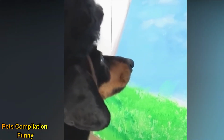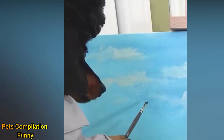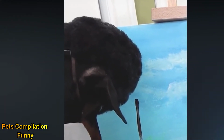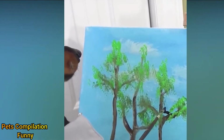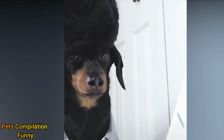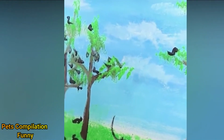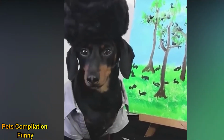Take some dirt brown on a smaller brush, and very carefully, we're going to add some tree trunks here. Concentrate, because we don't want to mess this up. There. But the trees need some friends, too. Let's add a few happy squirrels. They're just the cutest little devils, aren't they? There. And then, oh look, here comes their friend the wiener dog. And there you go. Hope you enjoyed today's painting.